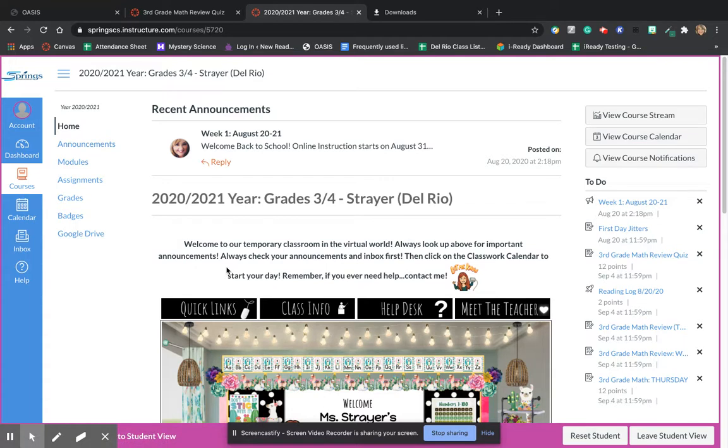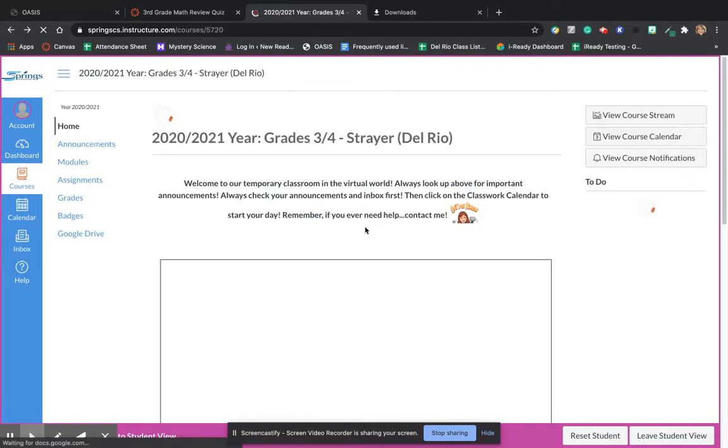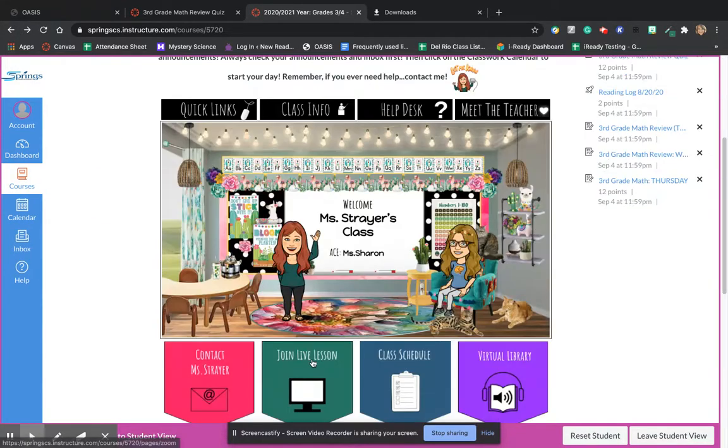The next thing you're going to want to do is check your inbox. So follow my mouse all the way to the blue toolbar over here. Do you see where it says inbox? You need to check your inbox every day because sometimes you may get a message from me. Normally, it'll come up with messages in an inbox. Right here, it says access denied because I'm in student mode, so I'm not under a real person. So you will have an inbox with a bunch of stuff on your side. And when I have feedback, it'll go through here too. So let's go ahead. Oh no. Let's go ahead and go back. So I checked my inbox. I don't have any new messages.